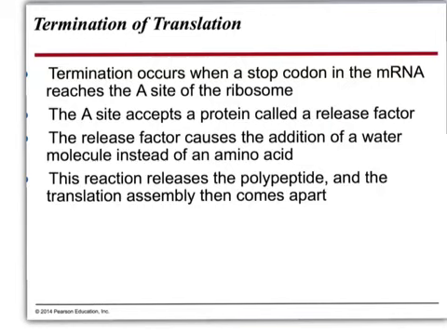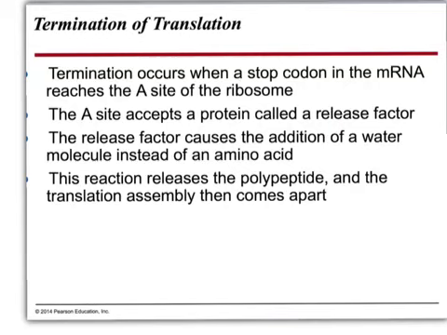That's your signal, right? So a stop codon does not code for what? An amino acid. It doesn't have a recognition that occurs. All right? So when a stop codon reaches the A site, instead of a tRNA coming in, there's a protein that comes in, what we call a release factor. That release factor causes the addition of water, right, instead of an amino acid. So water comes in, it doesn't produce a peptide bond.